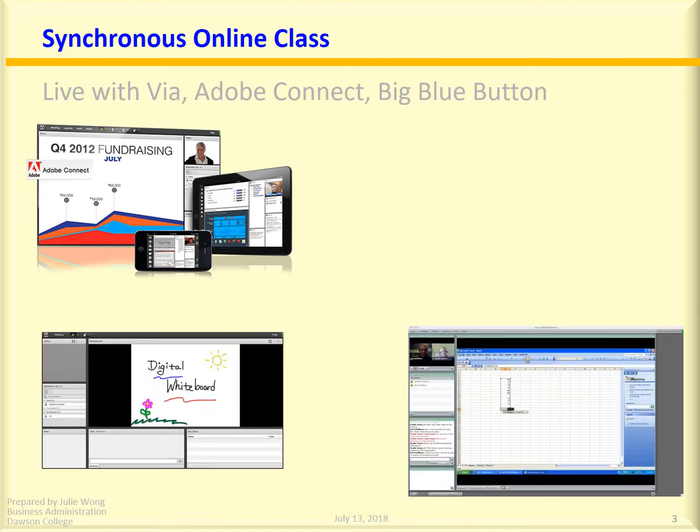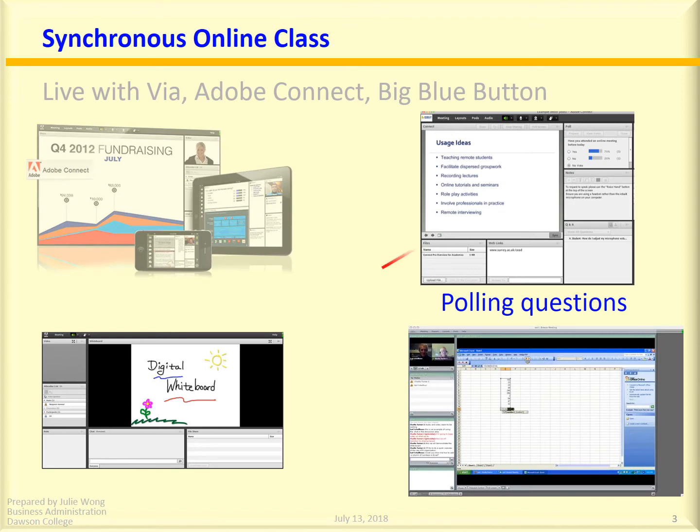I can show videos, write on a board, use Excel spreadsheets, Word documents, and PDF documents to explain concepts to the students. An advantage of Adobe Connect over the traditional classroom is that I can ask polling questions. In the traditional classroom, when I ask a question, it's typically the same small group of students who answer the questions. In the synchronous online class, when I ask a polling question, the majority of the class will answer, and that will be their participation mark.